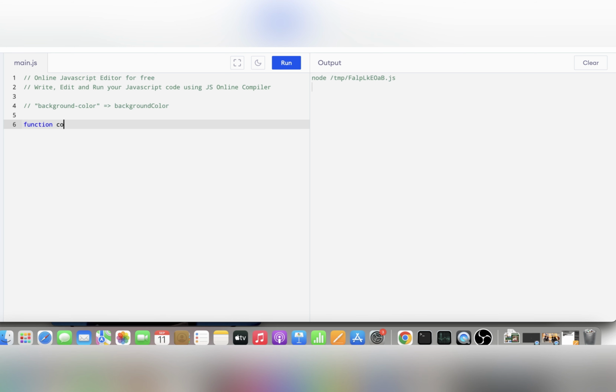What we need to do is write a function. So let's write a function with the name convertToCamelCase. Yep, this name is fine. We just need to pass the string in this function, so we will take a parameter with the name input.